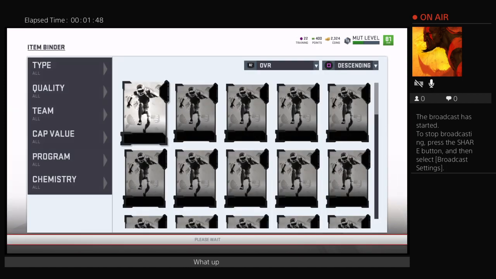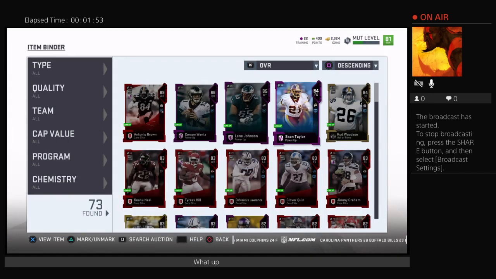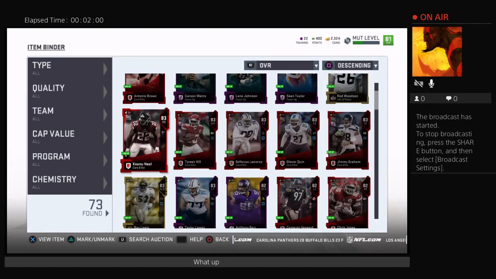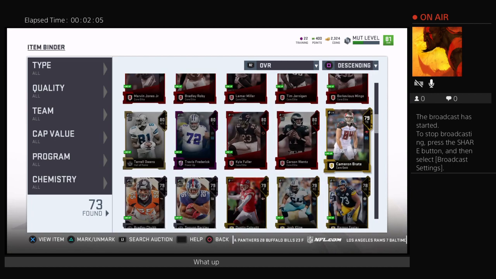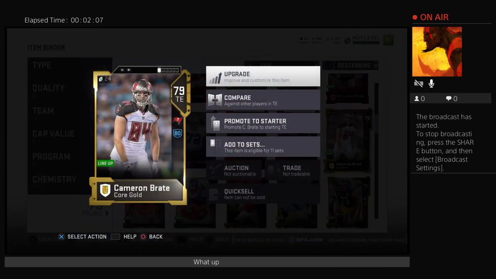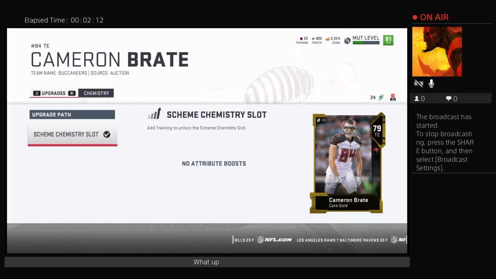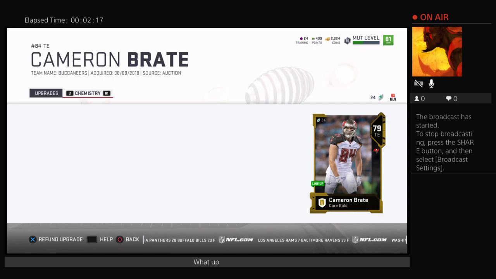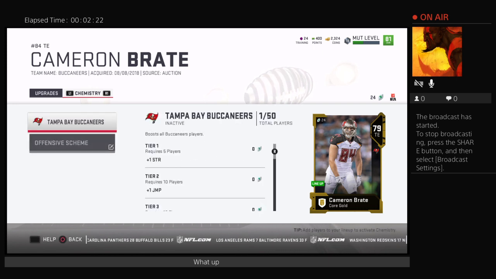All right, each player on your team, if you want to quick sell these guys now, if they're not a power up player, you can. But you can also redeem power up points, which I'll get back to later. A lot of my guys are non-tradeable because they've all been earned by solos. If you want to upgrade a player, like say I did this, the scheme chemistry slot cost what, 5 training tokens, and then offensive scheme, Tampa Bay.